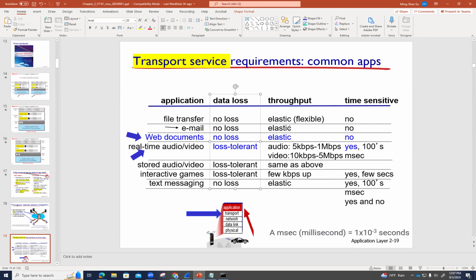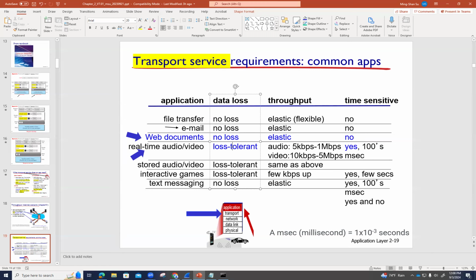No, cannot. Throughput, a certain amount of bits received in a certain time unit, you really don't care that much. Very flexible, time sensitive, not really. Word document, hey, no data bit loss is allowed. Especially online banking, throughput, elastic, time sensitive. It's fine. It's not that sensitive.